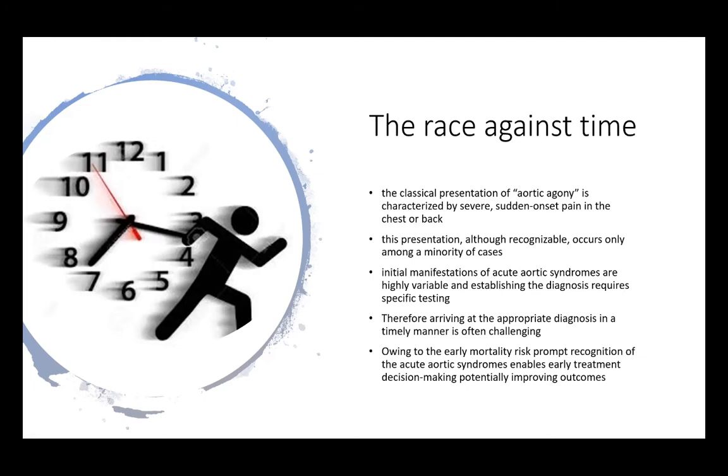This presentation, although recognizable, occurs only among a minority of cases. Initial manifestations of acute aortic syndromes are highly variable, and establishing the diagnosis requires specific testing. Therefore, arriving at the appropriate diagnosis in a timely manner is probably often challenging. Owing to the early mortality risk, prompt recognition of acute aortic syndromes enables early treatment and early decision making, which may potentially improve outcomes.